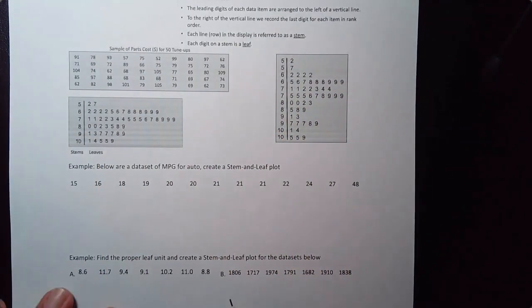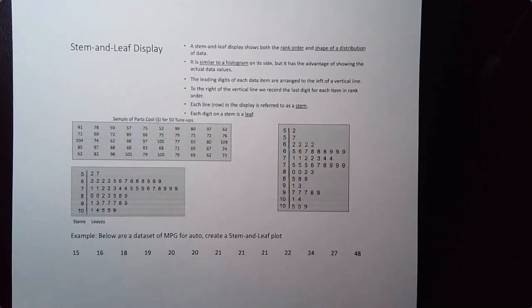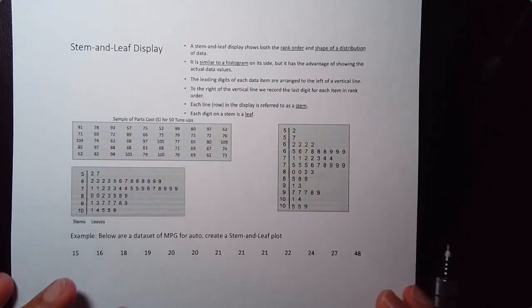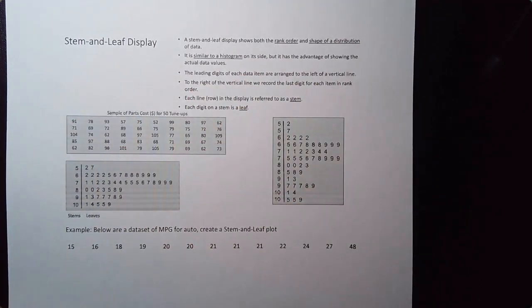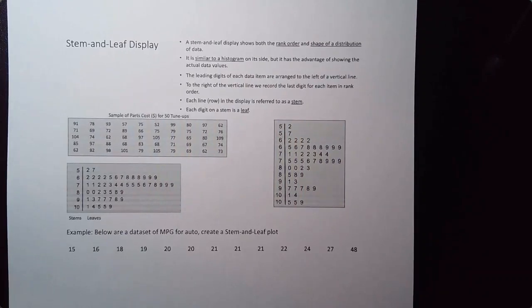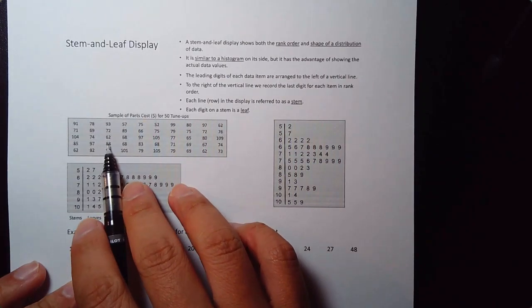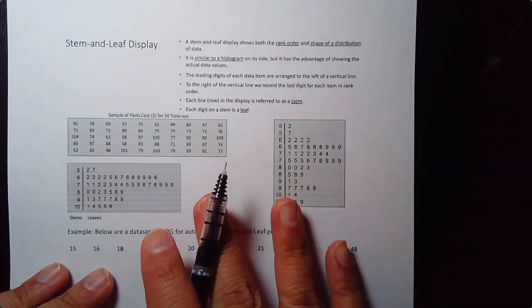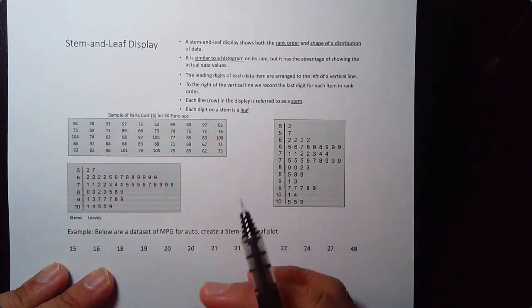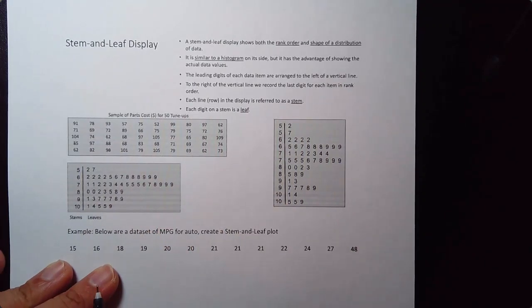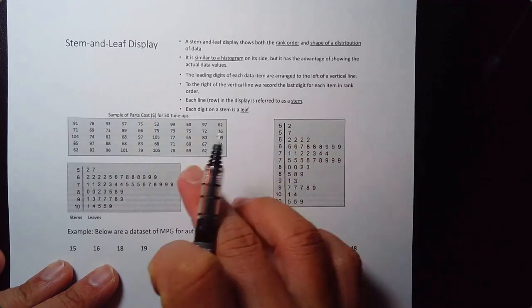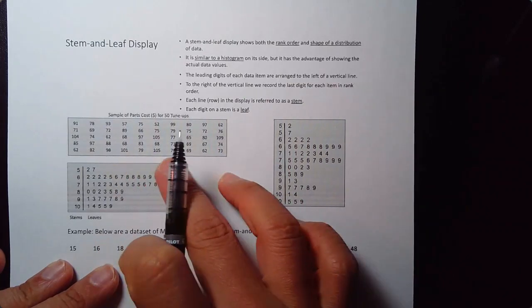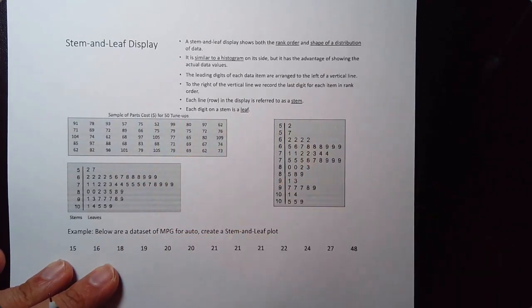Okay. Now, the stem and leaf plot, or the stem and leaf display, offers us a different way where we could see the distribution, we could see the shape of the distribution, and we can also see the actual data set. Now this is only doable with a relatively small set, and as we will see in a moment, as the sample size gets bigger, this becomes much harder to do.